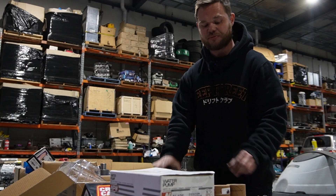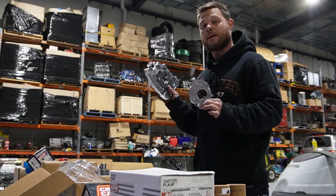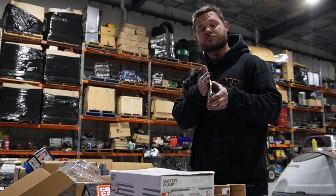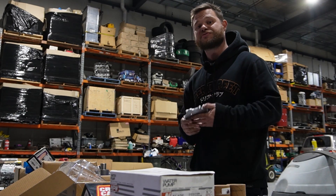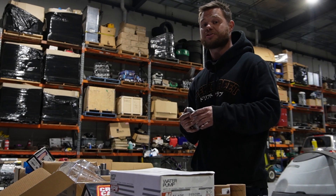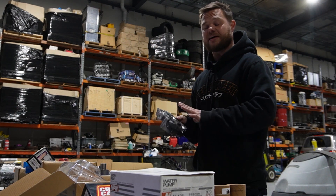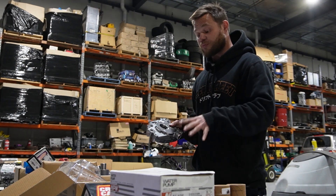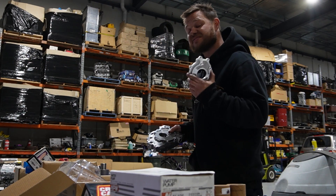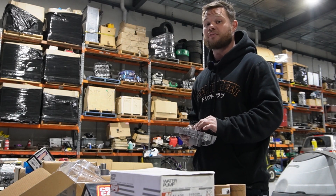What we're doing here — you'll notice we're changing out the oil pump gears and the backing plate. We're fitting a brand new steel backing plate from PRP. The reason for that is because this plate will actually bow under high load — so high RPM, high oil pressure, you'll find this thing will actually bow and bleed off oil pressure. We're looking for all the oil pressure we can get, so we've fitted the brand new plate with brand new bolts. We're in there anyway to change the gears out because we know the gears are junk. But this is another failure point, so we're going to get rid of that as well and hopefully this engine will live on for years.